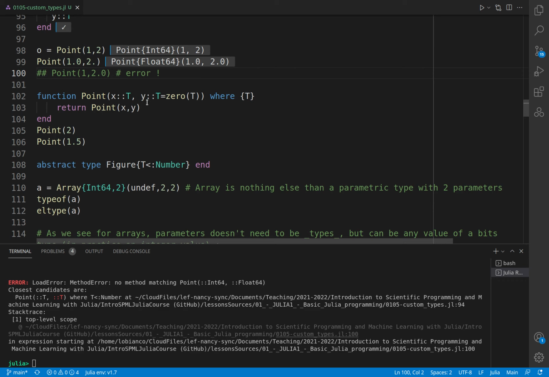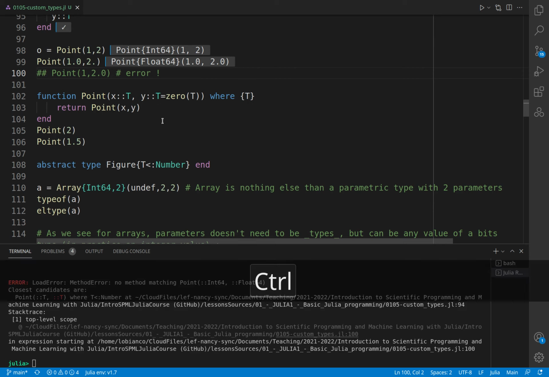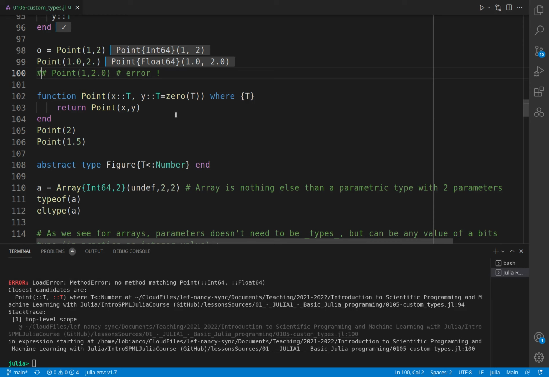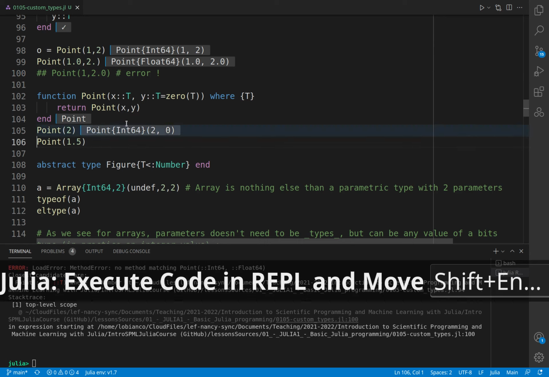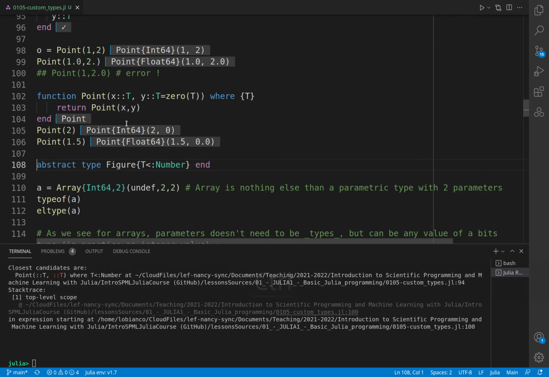So here I'm creating an outer constructor. When you have a parametric type, you use this syntax with the parameters also in the outer constructor, and then you call it with the different terms.